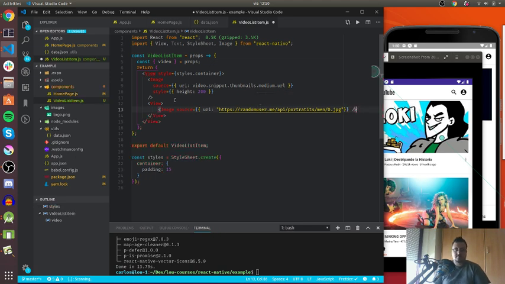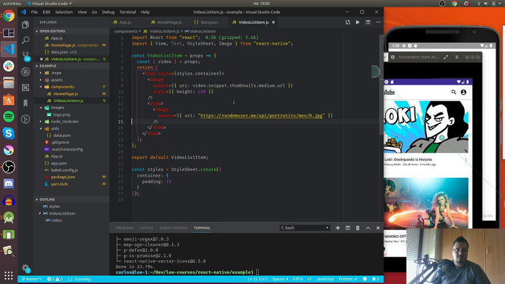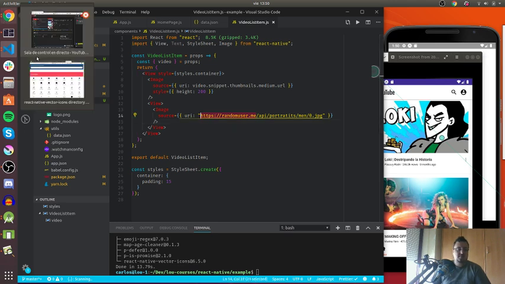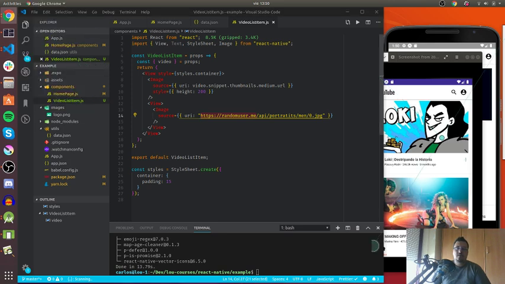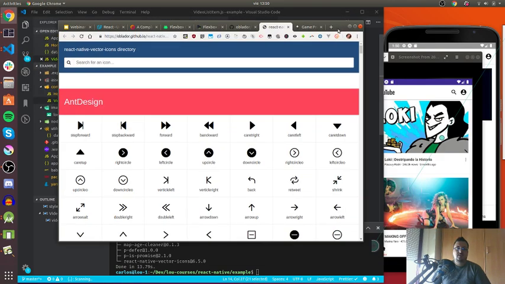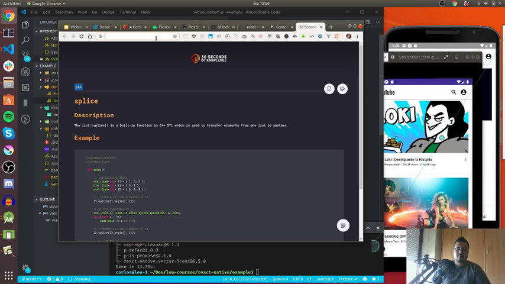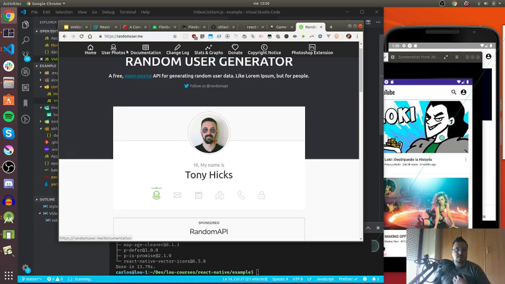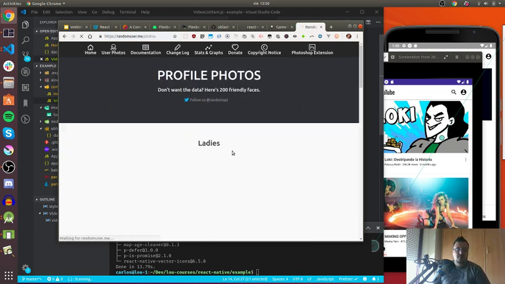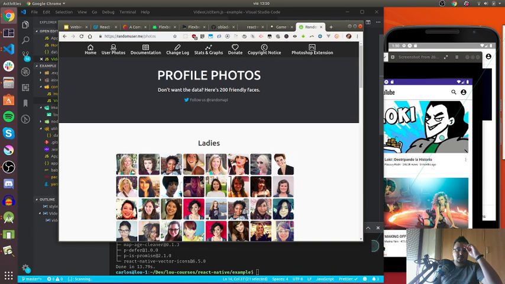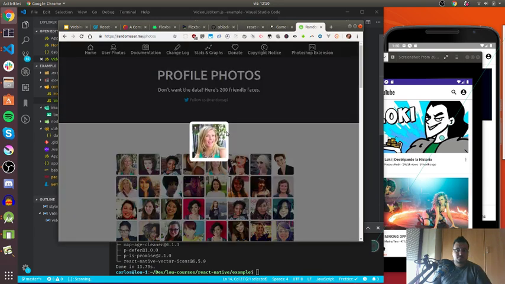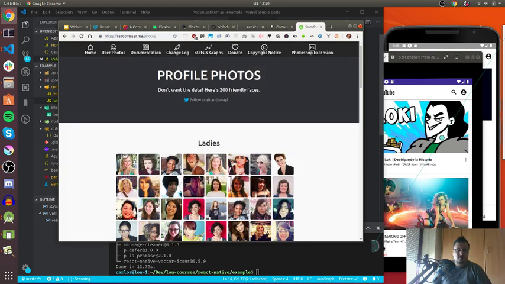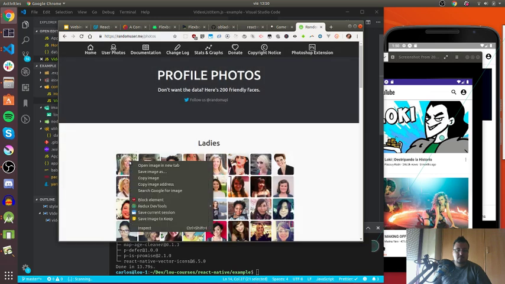What I really use here, let me take you to randomuser.me. This is a quite nice API. I usually don't use it much because I now use Faker. Faker has the random URI, and we have here user photographs, photos, for ladies. So it would be like this.